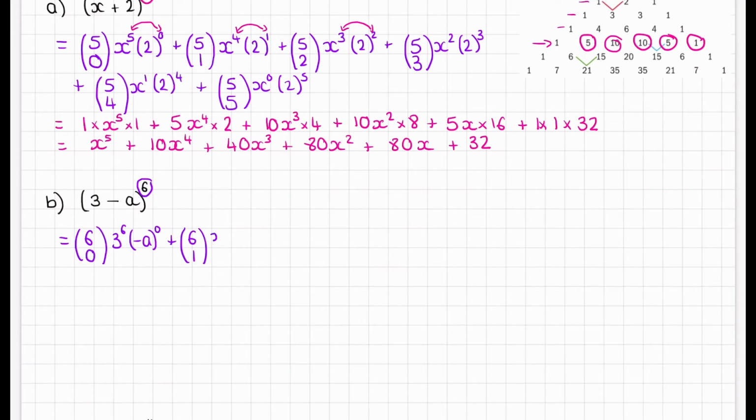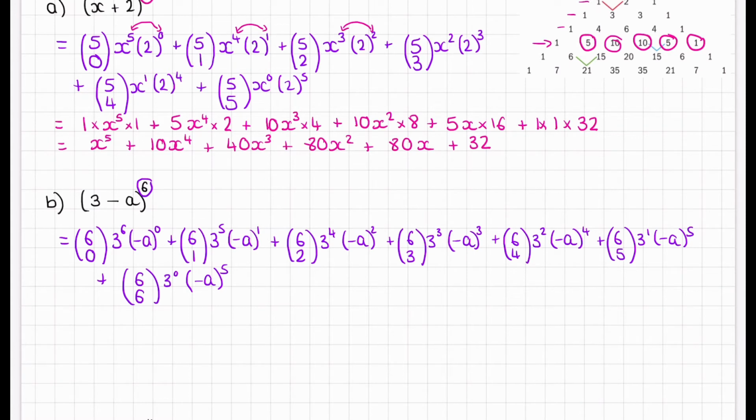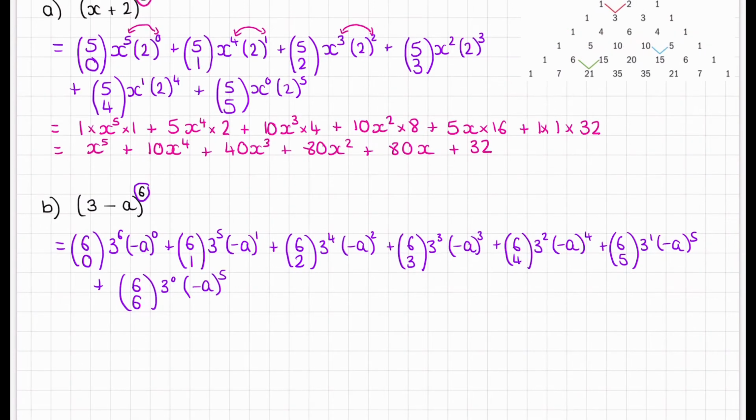Now the 3 is going to go down by 1 in the power, so it'll be 3 to the power of 5. And then the second term goes up by 1. And we just carry on following that pattern. And there we have just written all that out. Had to go over the second line again because it was longer with it being a power of 6. So in our Pascal's triangle, we can now look at the 6th row and we know our values that will go in front of each section. So 6, 0 is 1, so it always starts with 1. Have 3 to the power of 6, which is 729. a to the power of 0 will just be 1.